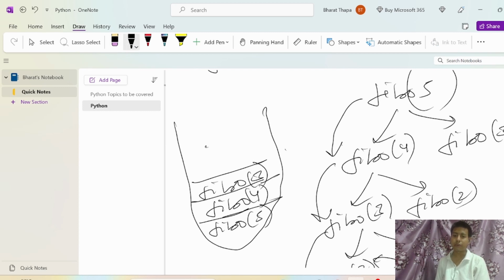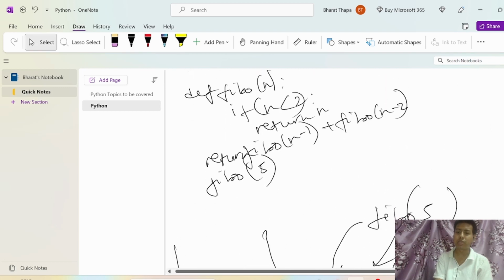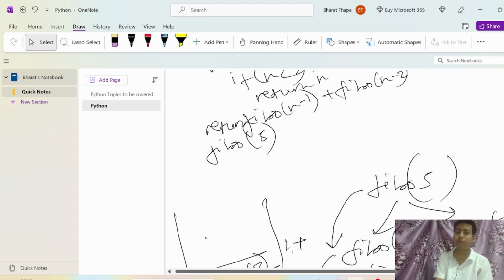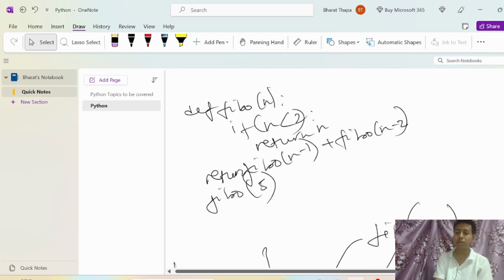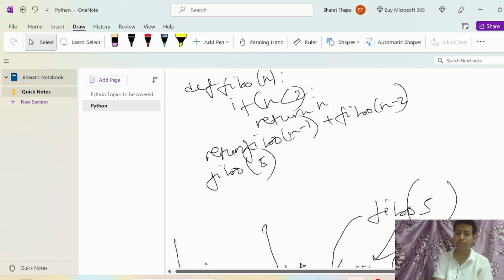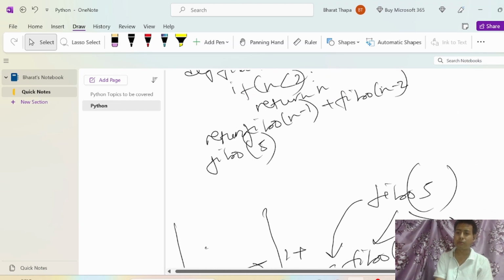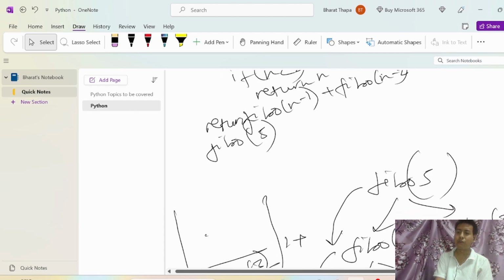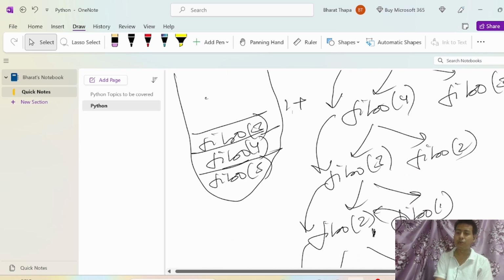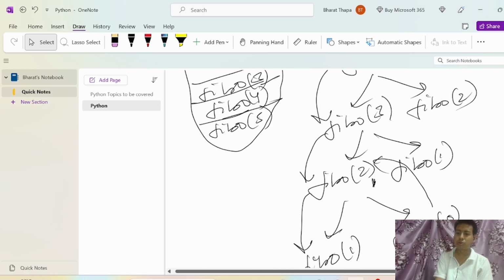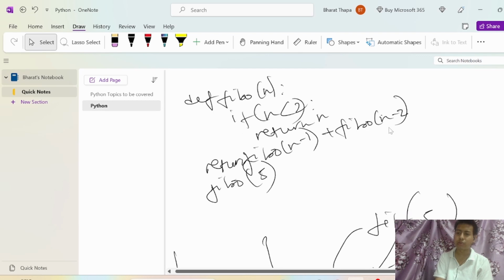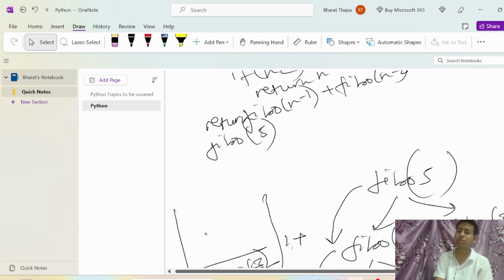Fib of 3, I have given you 1, plus you have to add something to it, right? Fib of 3 said, yes, I want to add something to it. Fib of 3 minus 2 is what? Here we have fib of 3. Earlier, what was n? 4, right? 4 minus 2 is 2. No, we can say 3, right? 3 minus 2 is 1, right?